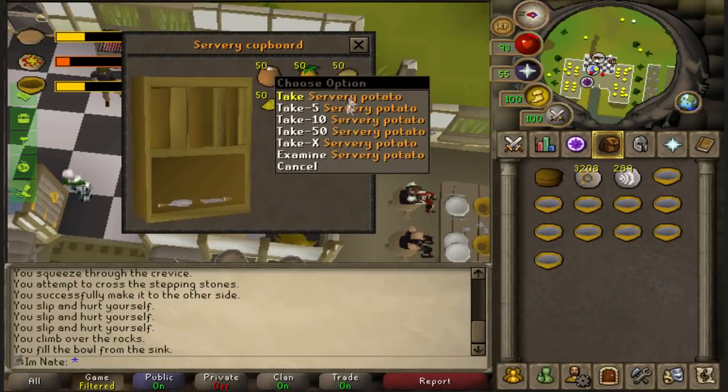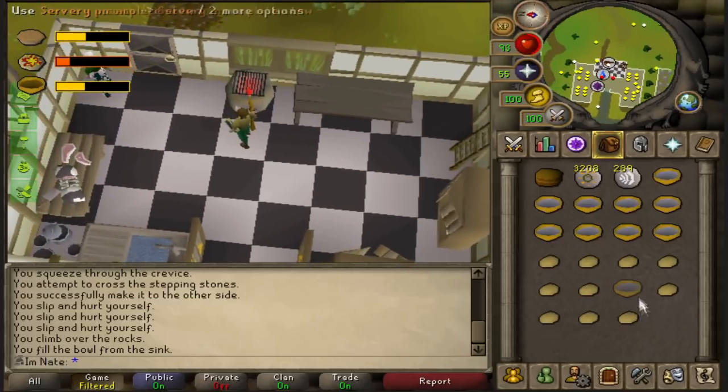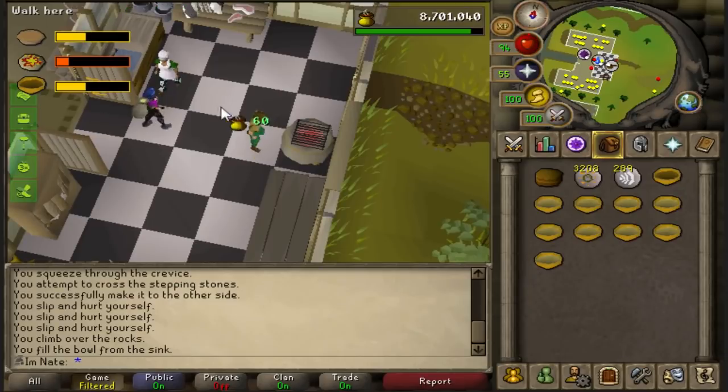And I said earlier to get 34 plus cooking, that's going to come into play now because now we're going to make at least 20 garden pies. You can get all the materials for garden pies just around the Hosidius area. You can grow the tomatoes. Once you have 20 garden pies, we're going to move on to doing the tithe farm.